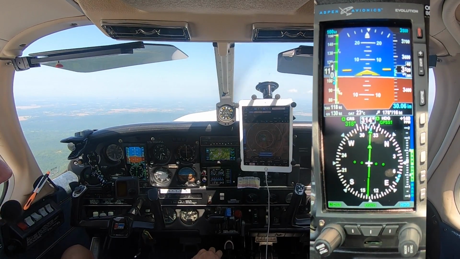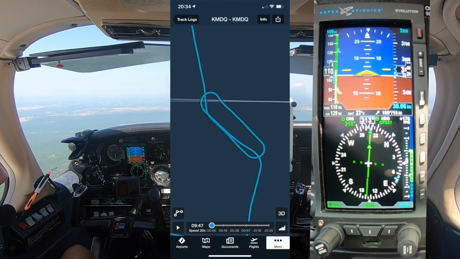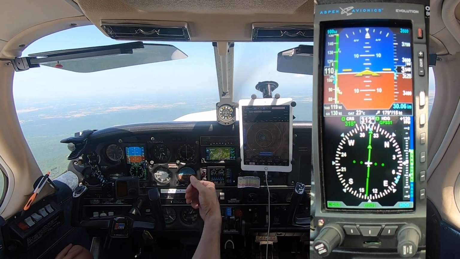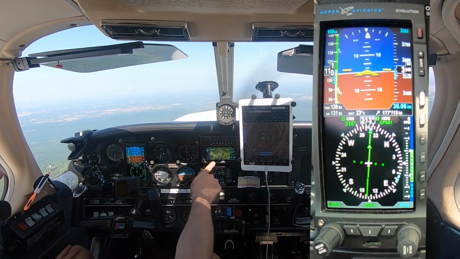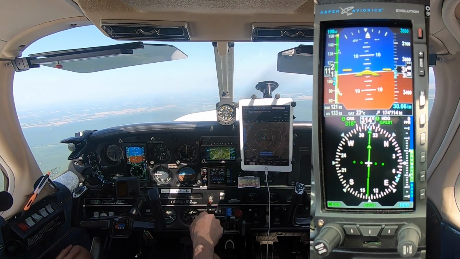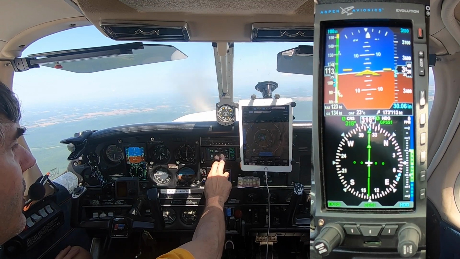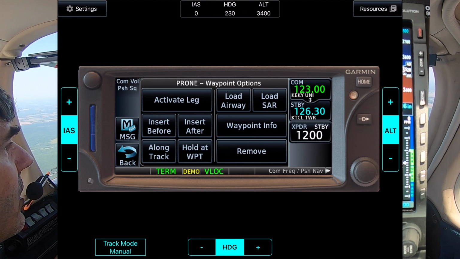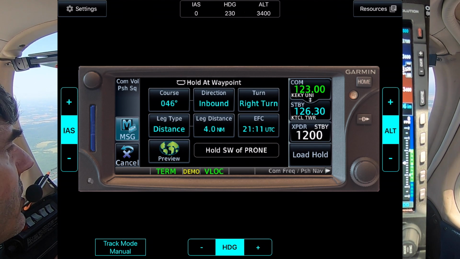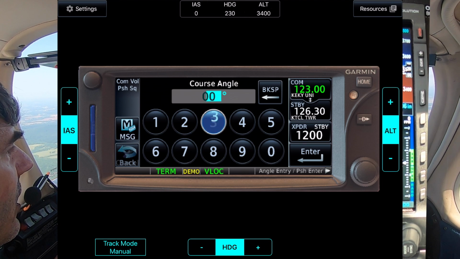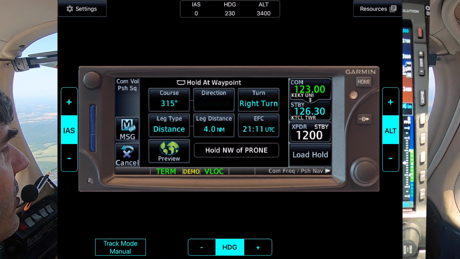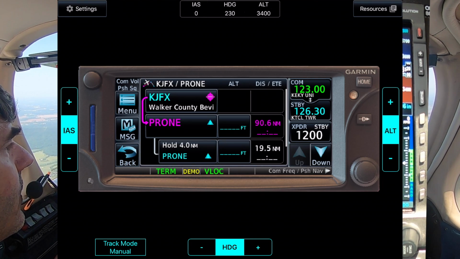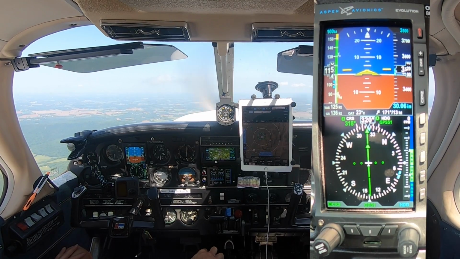3.8 miles to that user point. An absolutely picture perfect holding pattern. And I didn't have to do a thing other than set up the GPS. It was even easy in the GTN to set up the hold. All you had to do was go in here and go to your flight plan, and then you can edit all of these fields. You can set your course, whether it's a distance or a timed leg, how long your legs are, your direction of turn, right turn, left turn, inbound or outbound on that heading. You can preview it, and that's all it is to it.